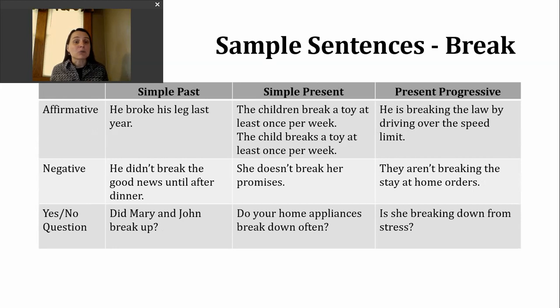Let's look at using break in a few different verb tenses. This week, we're going to go back and continue to practice active tense verbs because, again, it's more common to hear and see those when you're reading. Today, let's look at the simple past, simple present, and present progressive. We'll start with the past tense.